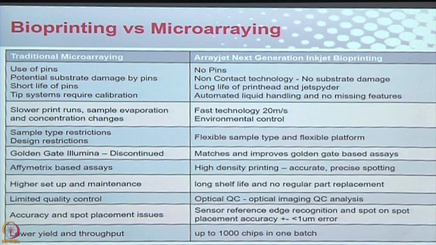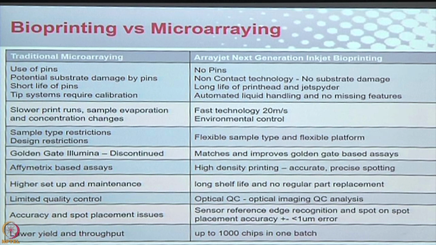Again, this is a very easy table, I would say. Using the pins, not using the pins. Slow printing, sample concentration is very critical. Here we can print on 4 degrees. So we actually convert, the whole machine goes inside a big fridge. So the fridge is like this tall, it's probably this tall, and it is this wide.